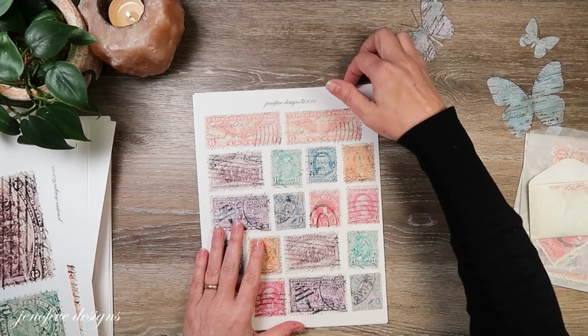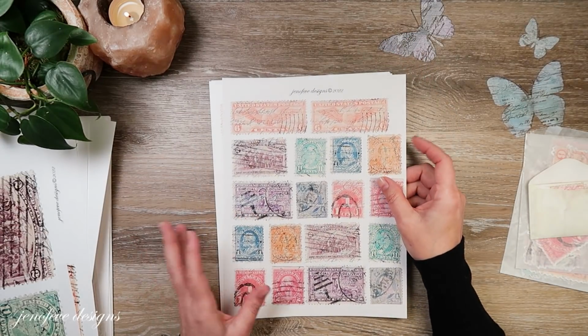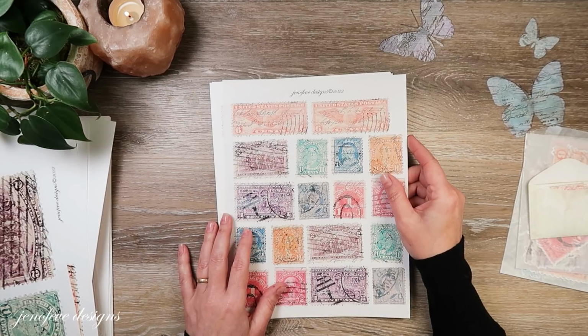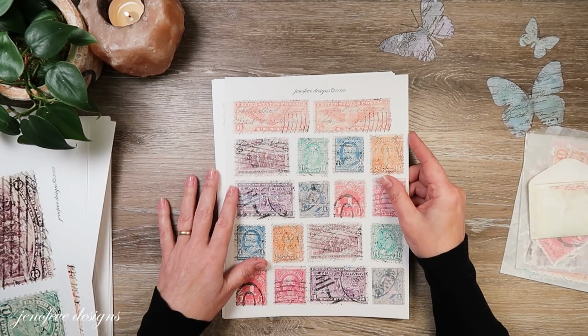So this page here, I wanted to show you. I got me a new thing. I got me a new machine. I got me a Brother Scan and Cut. I know. I've been having so much fun. I don't really know how to use it, but I've been trying.